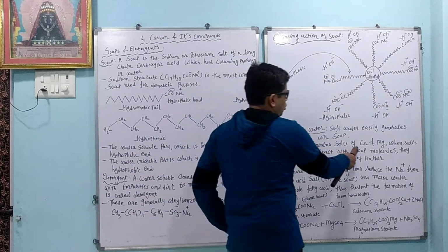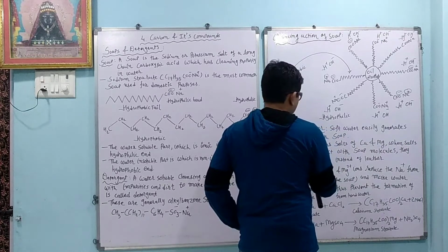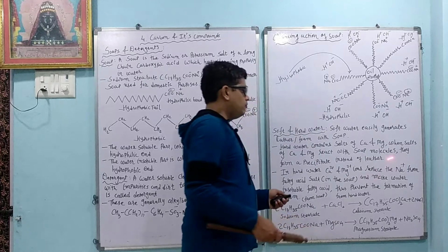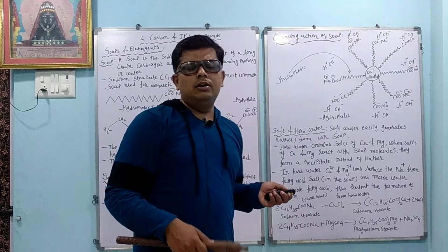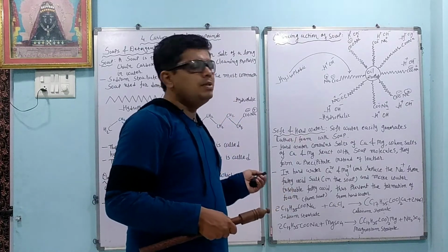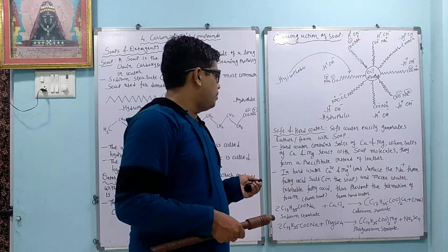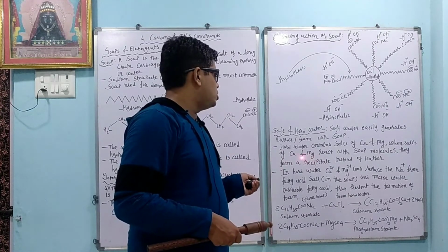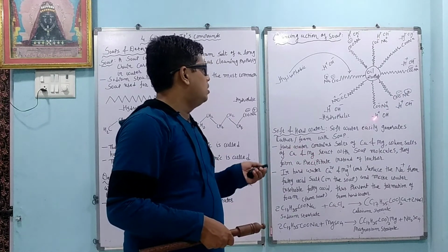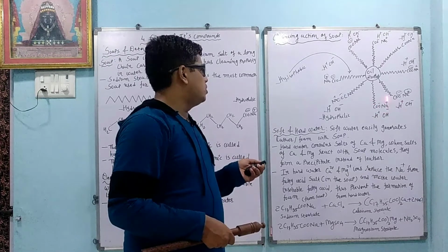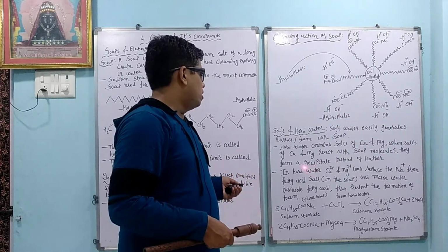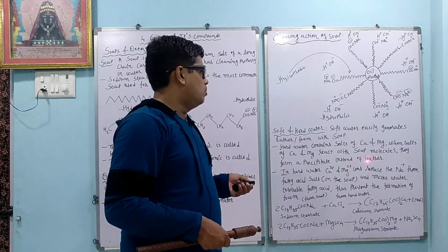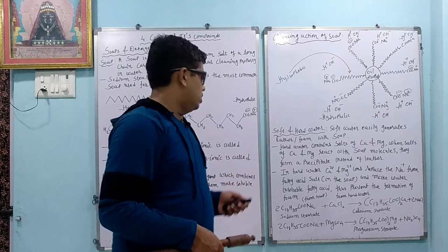Hard water contains salts of calcium and magnesium. When salts of calcium and magnesium react with the soap molecule, they form a precipitate instead of a lather. Foam is not produced. So whenever we try to wash clothes in hard water, foam is not produced. The hard water contains calcium and magnesium, and this calcium and magnesium react with this part of the soap, and because of that, precipitation occurs. It forms the precipitate instead of foam, and because of that we cannot remove the dirt.